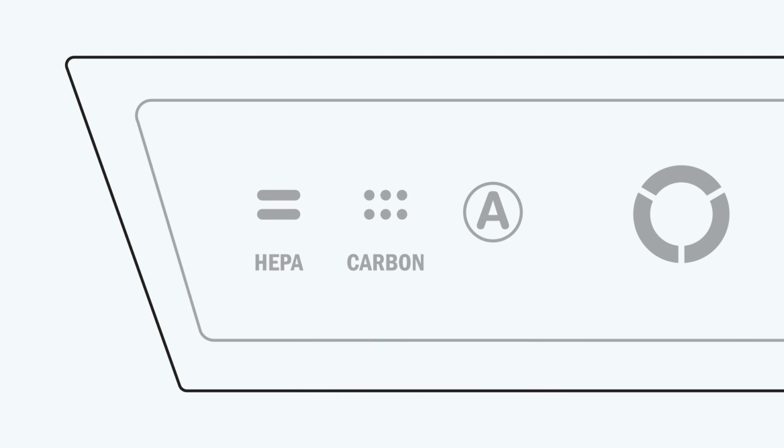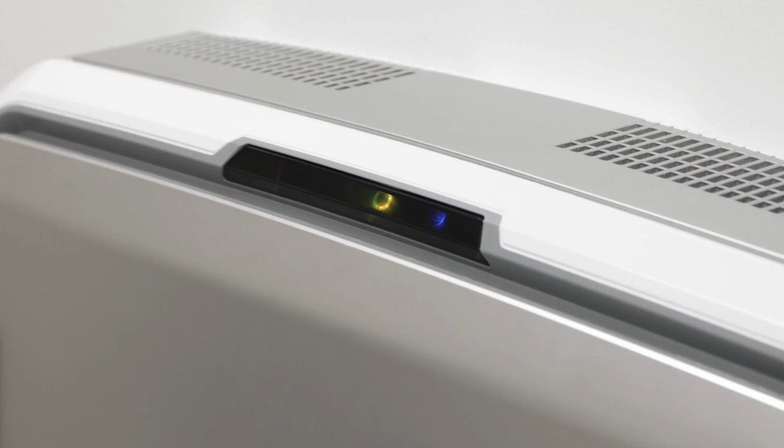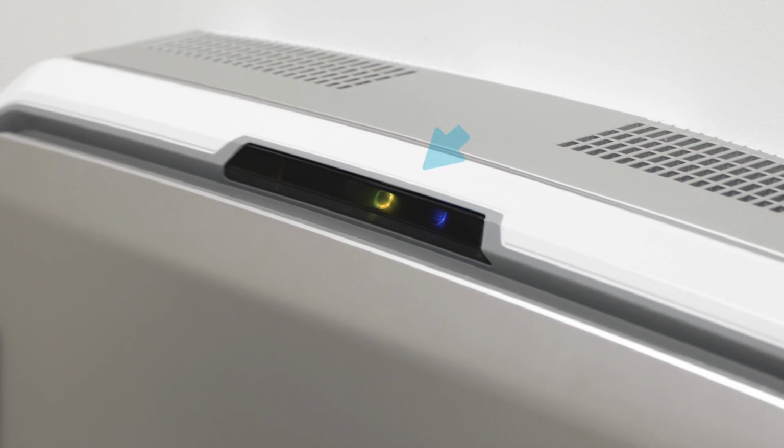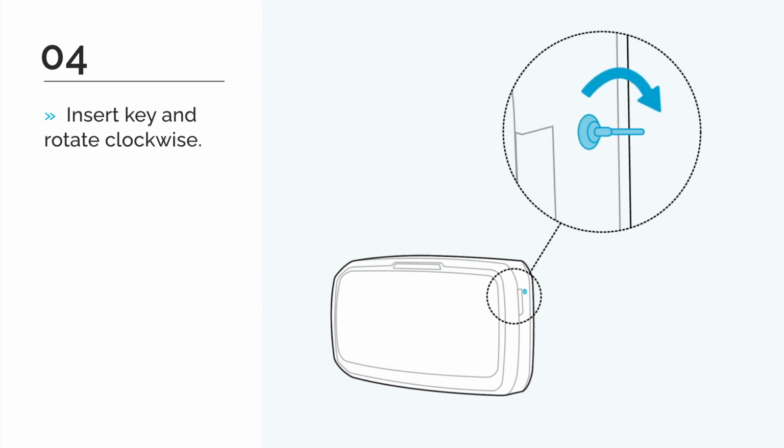Repeat the process to reset all additional filter icons. When your filter icons are reset, the light will turn off. When you are finished, you may close the unit. This will cause the AM4 to turn back on and immediately begin testing the air quality in the room. To lock the unit, insert your key and turn quarter turn clockwise.